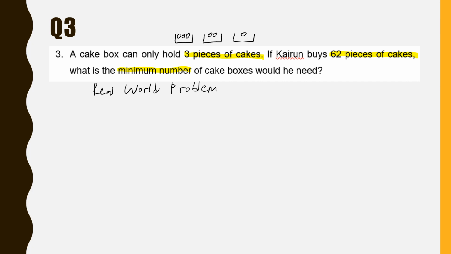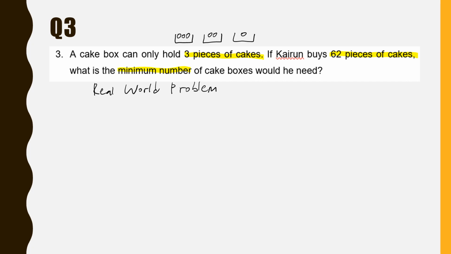If you think about how he would solve this problem the long way, it is to just draw a very tiring model out. First box three, next box three cakes, next box three cakes. We can go on forever and ever. We'll still eventually get the answer, but I don't think this is a good idea. The best way to do it is to use our understanding of division to solve this problem. By doing that, we have to go back to the idea of the dividend, divisor, quotient, and remainder.